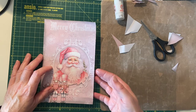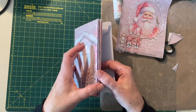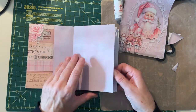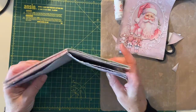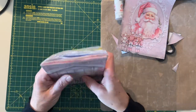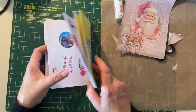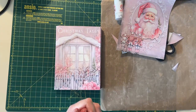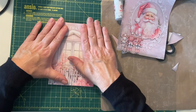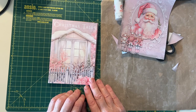I think I'm going to leave it there because we've been over an hour and we're only halfway through. I may well continue this off camera until I've covered all the pages, but you can see the process of how I've joined the envelopes together. Each page has a pocket at the top ready to pop things in. I'll probably finish covering all these pages now that they're all joined, and then come back and finish it off with you next time. Thank you for joining me today — I hope you found that interesting. Take care, look after yourselves, and enjoy your own crafty time. Bye!